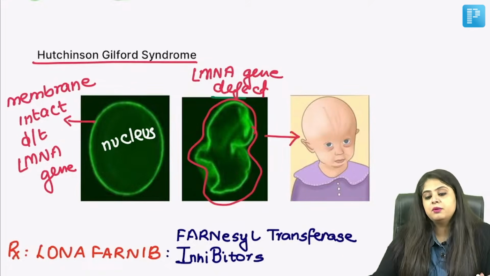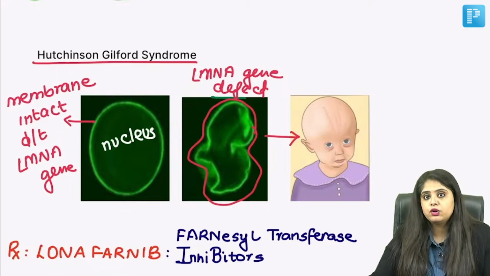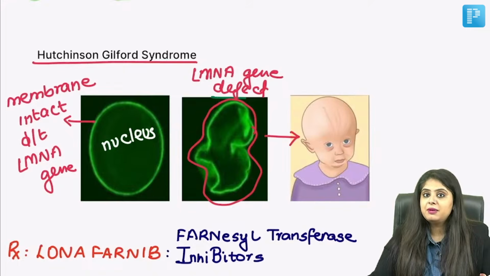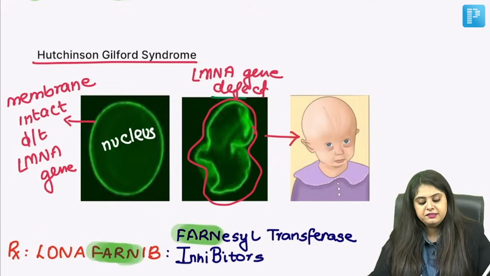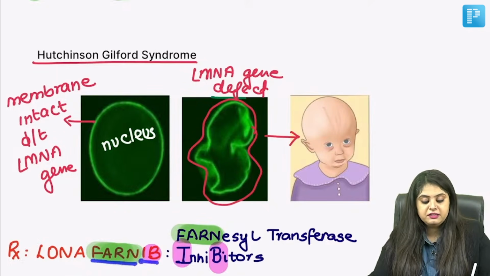So now they have come out with a drug called lonafarnib. It is under trials, but this is important for exactly your short note. Lonafarnib, the name has it. Pharmacology you are studying with Ankit sir, and you must have seen everything is in the name. So farnib means it is a farnesyl. Farn will tell you it is a farnesyl transferase, IB means it is an inhibitor. It is a farnesyl transferase inhibitor.